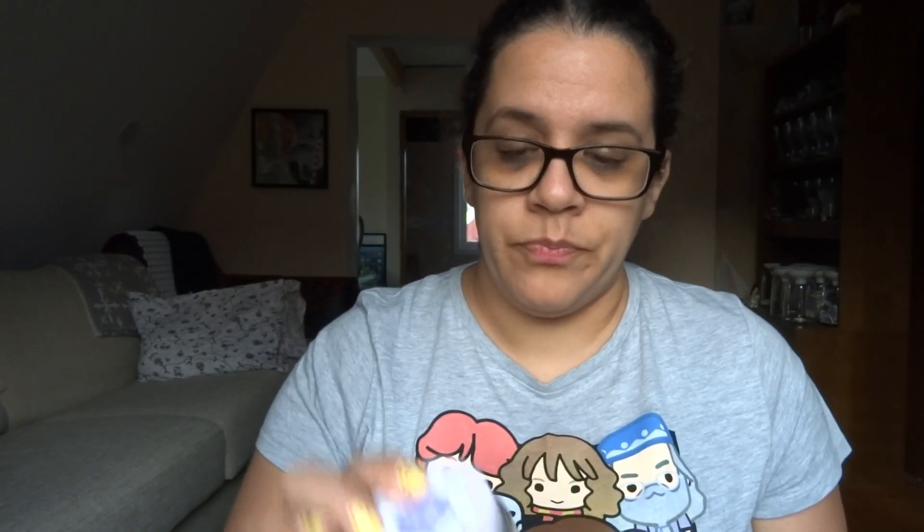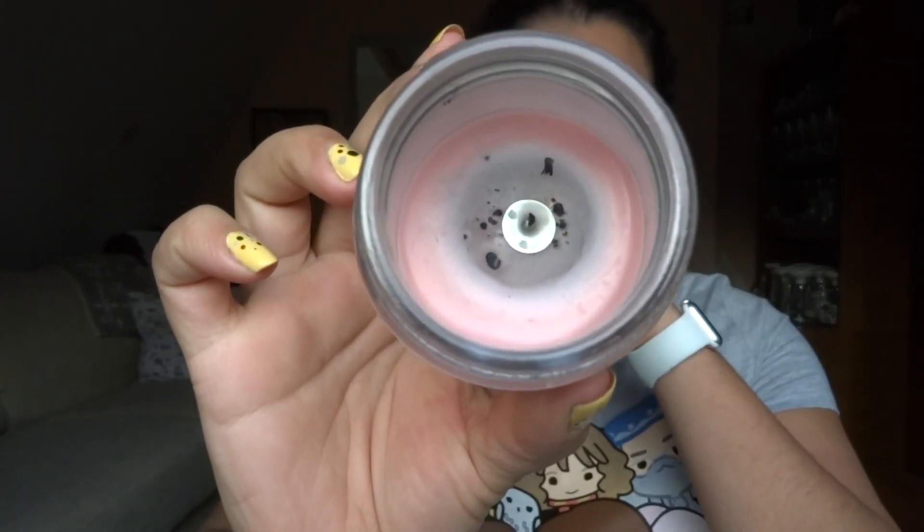Then we have one more from Primark — Dew Kissed Blossom — looks like this. This is not my first one of these; I have used one more, I think earlier this year. If you want to see if it was this year, then you can head over to my one year of empties of 2019 which will come up soon — it just takes so long to film. This smells really, really nice and burned actually really well. It's just a little bit on the sides, but in the middle it's burned all the way down. I think these are like one euro to one-fifty or something like that — I think this was bought in Spain — and I bought two of them.